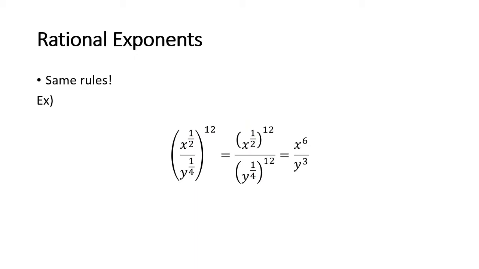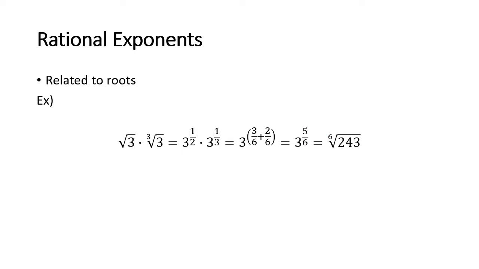Okay, the same rules apply here. We can't do anything to simplify what's in the parentheses, so just like when we had x divided by y to the nth power, that's the same thing as x to the n divided by y to the n. Same thing, so 12 and the 1/2, they multiply, right? It's powers, we multiply powers, so 1/2 times 12 is 6, 1/4 times 12 is 3, and then that's it. Since they're different bases, you can't combine them.